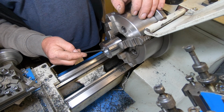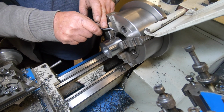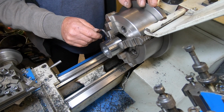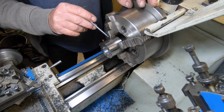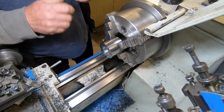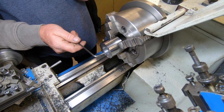I've got to break this edge, and I've got to reduce this diameter here all the way to about, I think it's 5 mil from the end or whatever it is. So you have to do it in 2 stages. Machine down as far as I can here, and when I turn it around to do the bore on the other side, I'll have to use a left hand turning tool and blend it in. So that's about all I can do there. Anyway, I'll double check myself on the plans, make sure I haven't forgotten anything.